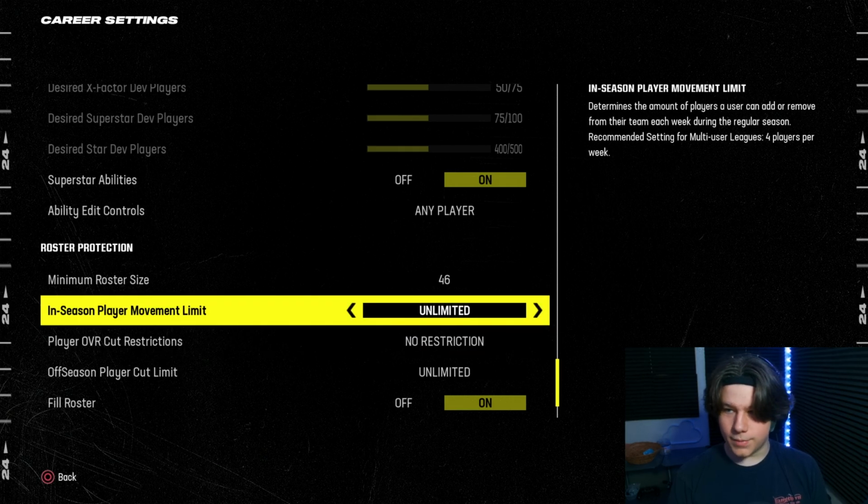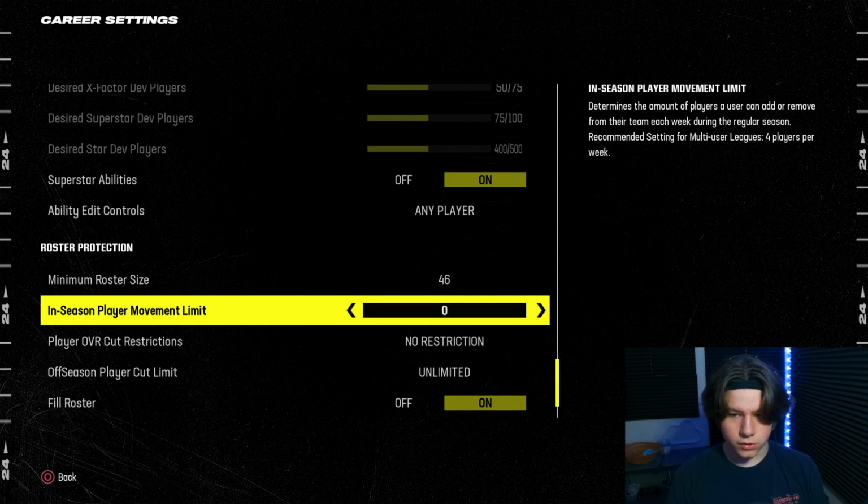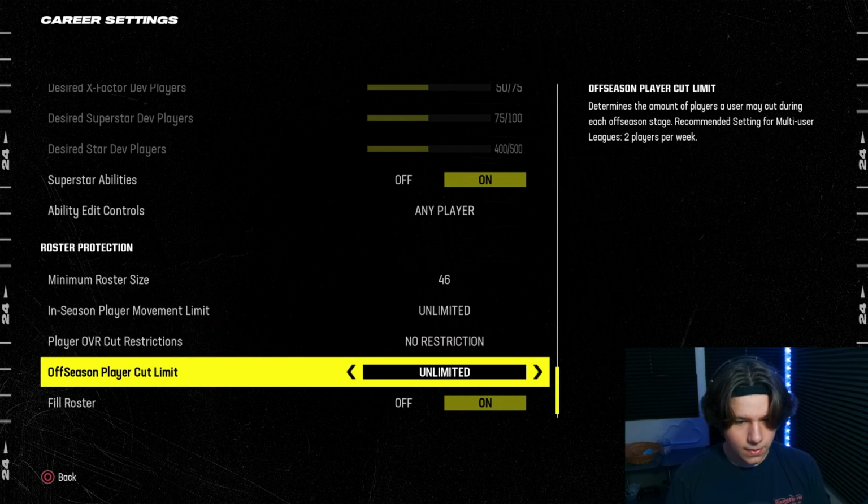It doesn't really matter how many times you can add or remove from their team each week during the regular season. The recommended setting for a multi-user league is 4 players per week, which is understandable, but if you're just doing it by yourself, and you want to start one with friends, you can try experimenting with some of this stuff. Other than that, you should be pretty good.